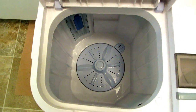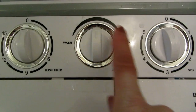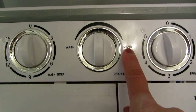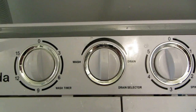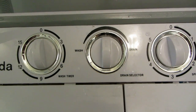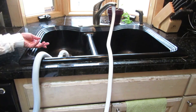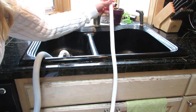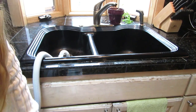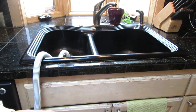Fill it up and rinse. When washing, put it on wash; when draining, put it on drain; when doing neither, put it in the middle so it can't start without you being ready. When done washing, rinsing, and spinning, remove the hose from the faucet and loop it over into the bin — any extra water will evaporate.